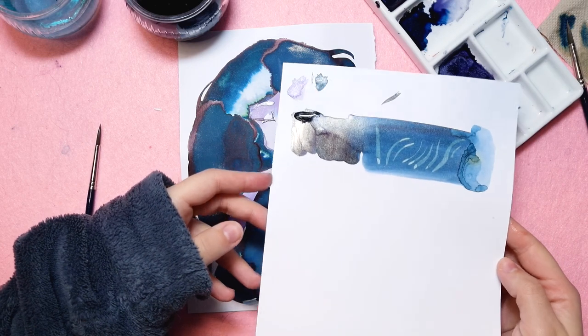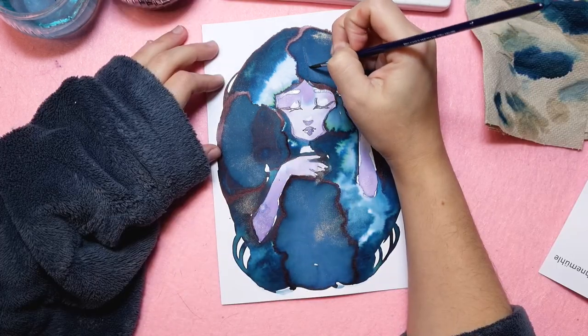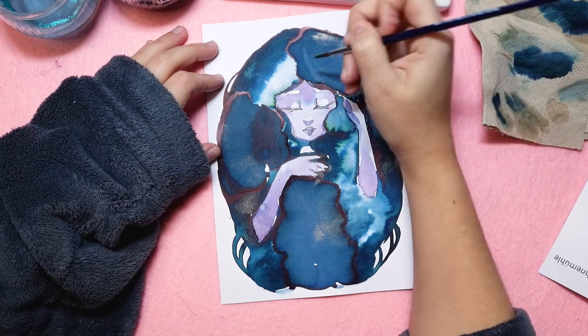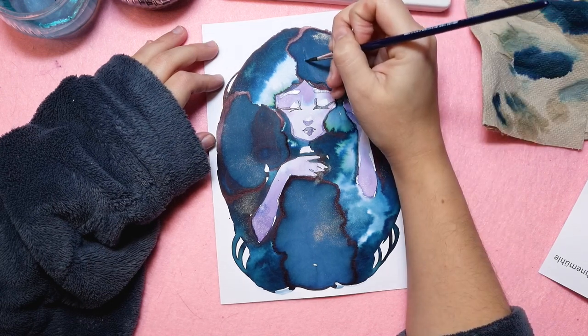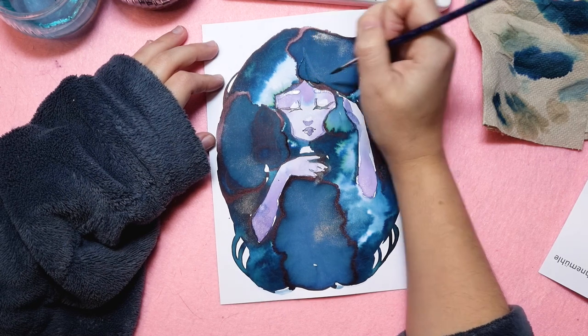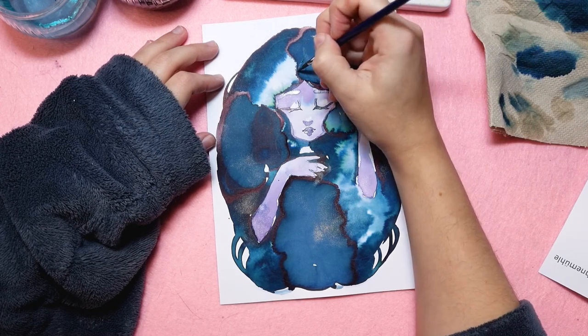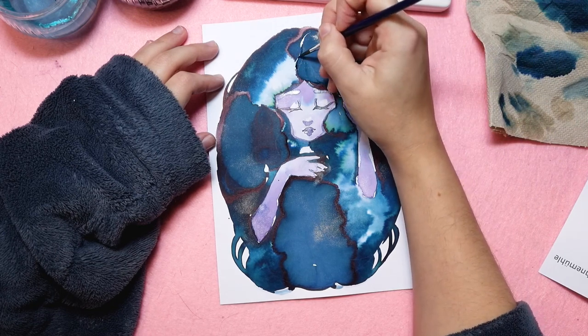So my plan was to try and lift this ink with water, but it wasn't really budging. So what I did was something that I've been wanting to do for a while, which was to grab some bleach.